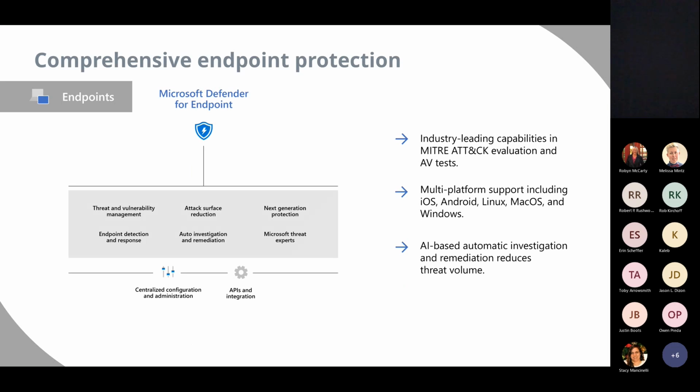So when you're talking about the endpoints, you're talking about threat and vulnerability management, attack surface reduction, next generation protection, endpoint detection and response, auto investigation and remediation, and that's an important part. And then you can use the Microsoft Threat Experts as part of that Defender for Endpoint that Microsoft now has. And this is all done from a central configuration and administration console, and it ties in all of those APIs and integrations that people are looking for, especially when you're running Linux, Mac OS, iOS, and those platforms that we talked about.